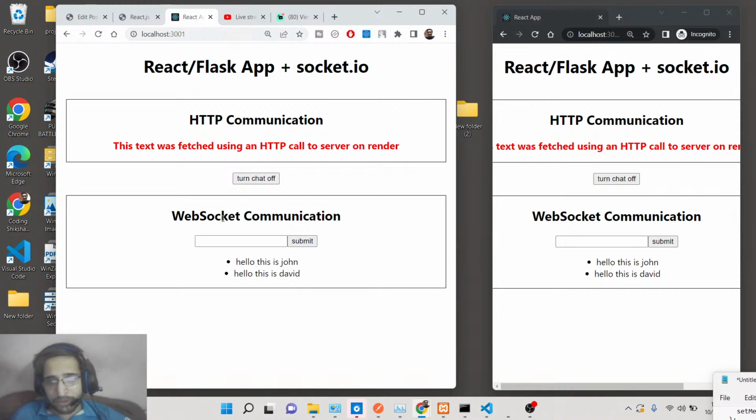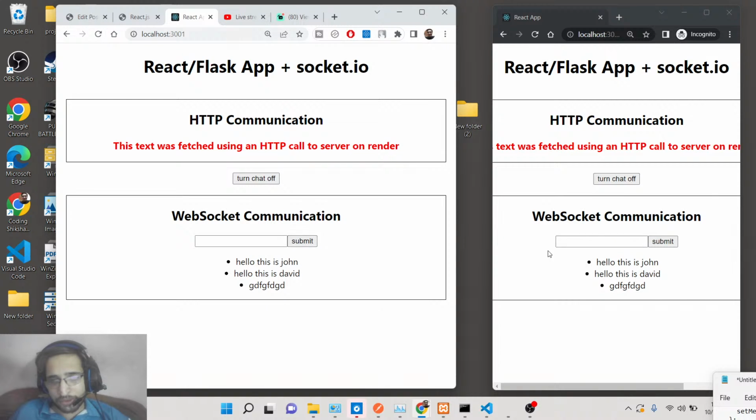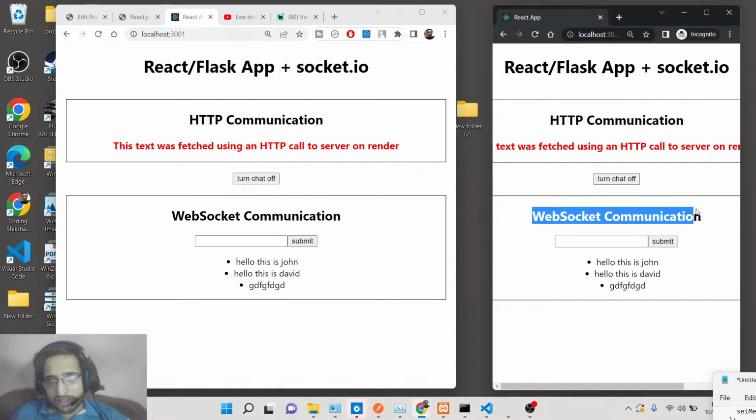WebSockets, as you all know guys, is a very special kind of protocol where we can exchange information from client to server and server to client. It's a bidirectional protocol, and with the help of this protocol you can build real-time applications such as chatting applications and polling applications. Whenever you write a message, it will go to each and every client which is connected. So this is the WebSocket chatting application we will try to build in this tutorial.